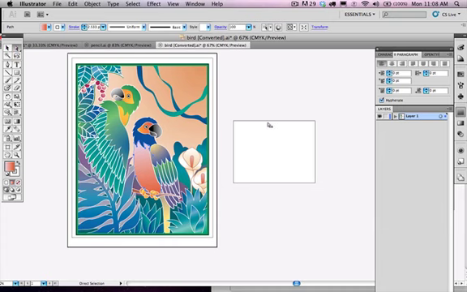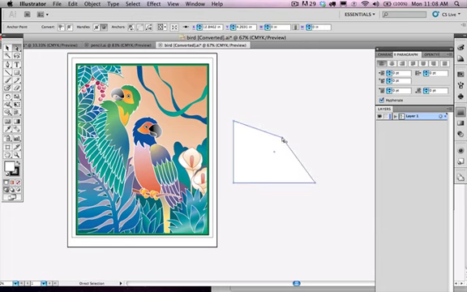With the direct selection tool on this individual path I created, notice now I can grab corners of it, and I can edit it and change it using this tool. It lets me select one line or one point on the path, and that's really useful. So two tools you'll be using right away in Illustrator: the direct selection tool and the selection tool. Black arrow, white arrow. Black arrow selects the whole, white arrow selects individual components.